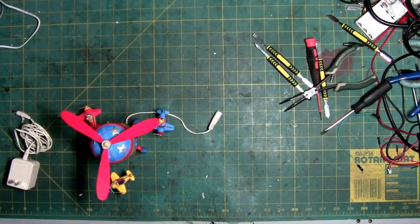That is the Department 56 Flying High Space Planes, and that's how it works, how you work on it. It's a cool piece if you have it. Hope you enjoy it. Like I said, I like the colors. Not a big fan of the prop.